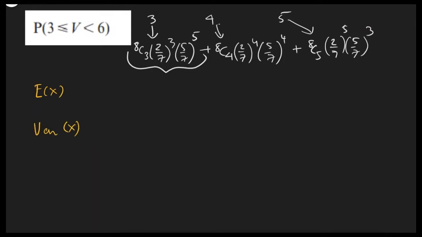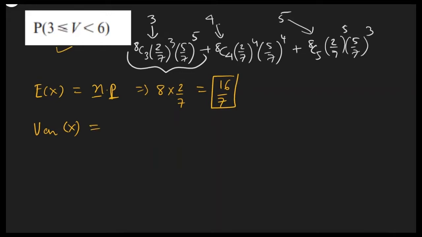Okay, so the formula for expected value of a binomial probability distribution is NP, number of trials multiplied by the probability of success. The example we have taken in this one is number of trials was 8 multiplied by probability of success 2/7. So the answer is 16/7 is the expected value of the question they gave us.